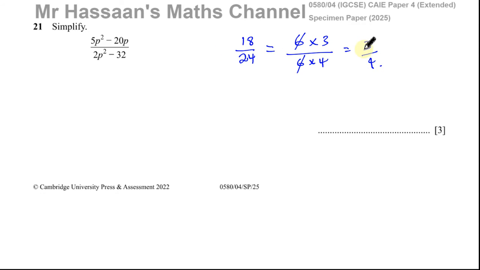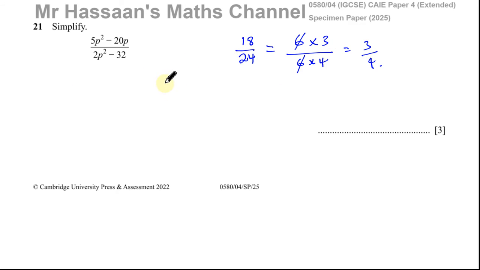So what we've done there and what we're going to do here is exactly the same. We started off by expressing these numbers as products of their factors. We factorized them. Normally we just think, oh, divide by 6, divide by 6. What we're actually doing is factorizing the numerator, expressing it as a product of factors, factorizing the denominator, expressing it as a product of factors, and then cancelling out the highest common factor in the numerator and denominator. So that's how we deal with simplifying normal fractions.